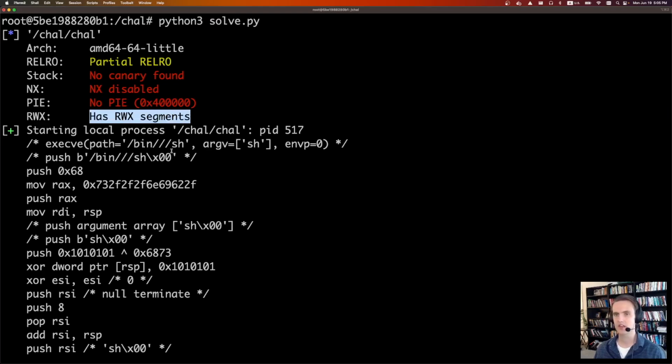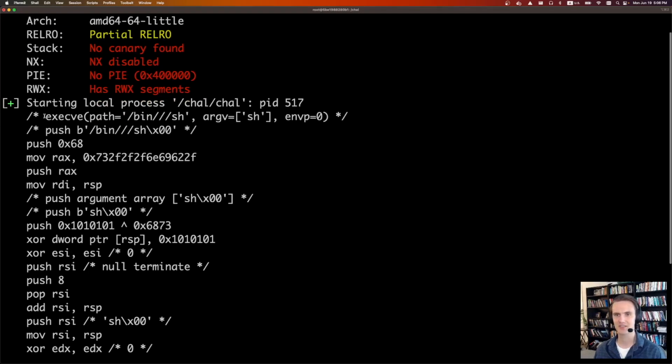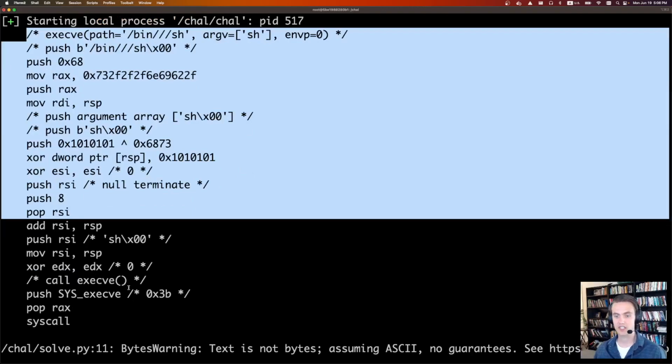And this is also kind of related to non-executable stack. We'll be talking about all these protections in a lot more detail. But basically, we've disabled pretty much every protection to do this exercise. This is the shellcode. So this is the kind of custom code that we're injecting into the process.